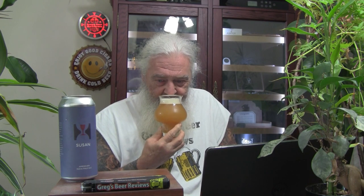Let's find out. Let's get it to the nose. Oh yes, very pleasant aroma. Nice citrusy. Maybe a slight hint of some pine and some dankness. It smells pretty good. I don't know which particular hop they've used.